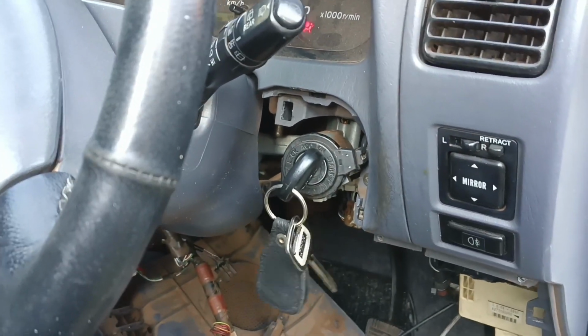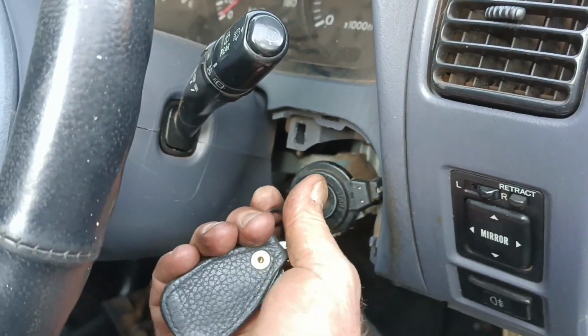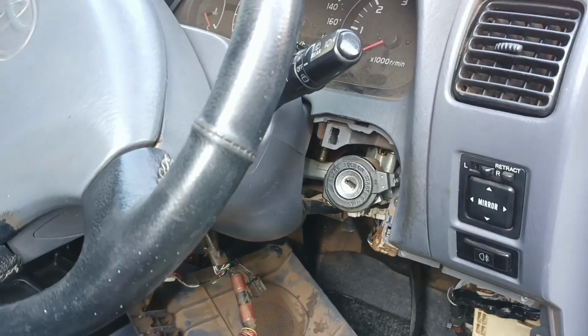So there you have it. This car has now been finally, after a very long time, reverted to normal. I'm very happy about that. It makes me more comfortable.